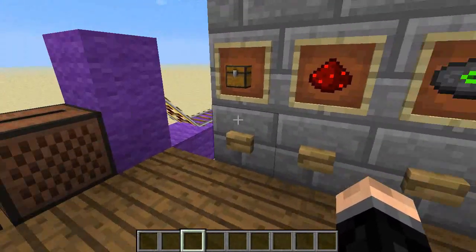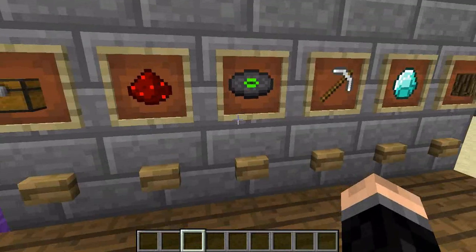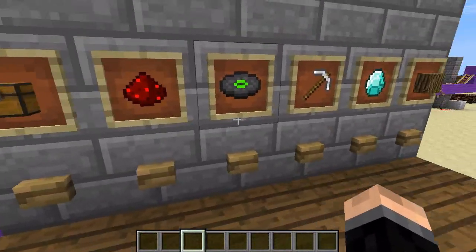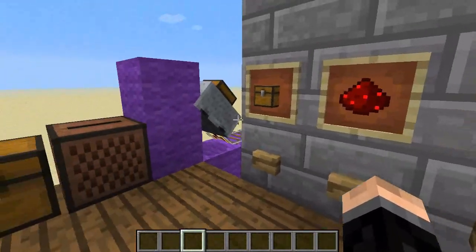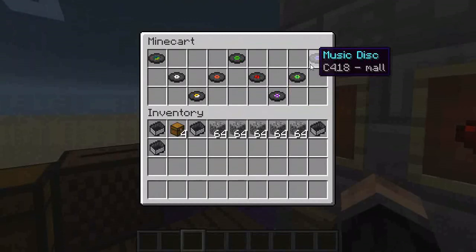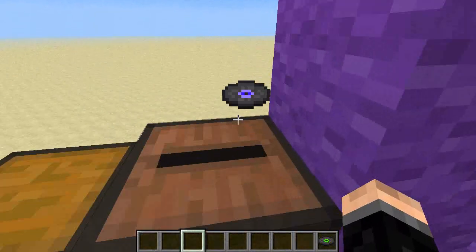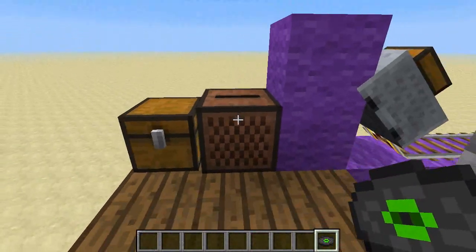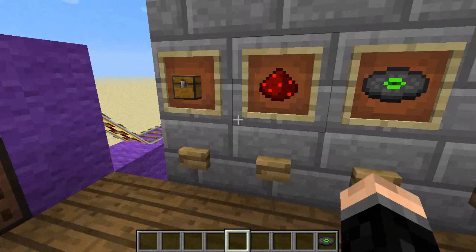It's a mobile storage solution, and I don't want to listen to chirp. Ender chests are fine, really, for mobile storage, but they are small, it's only one chest. Now let's get... the song that's playing is not actually chirp, it's something else. So let's get the cat, since it's back.